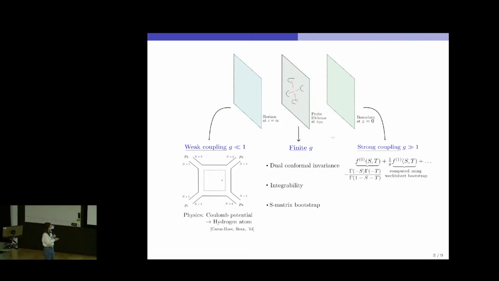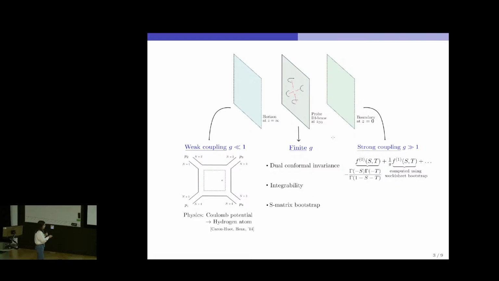Also at strong coupling, we have some control on the amplitude. If we take the 't Hooft coupling to be large, and we take the soft limit, so small s and t, the leading contribution to the amplitude is given by the flat space tree-level scattering, and this is given by the very famous Veneziano amplitude. Then, of course, we can also have 1/g corrections, as we heard this morning. These are going to probe the radius of AdS. And we managed to compute this correction here using the worldsheet bootstrap.